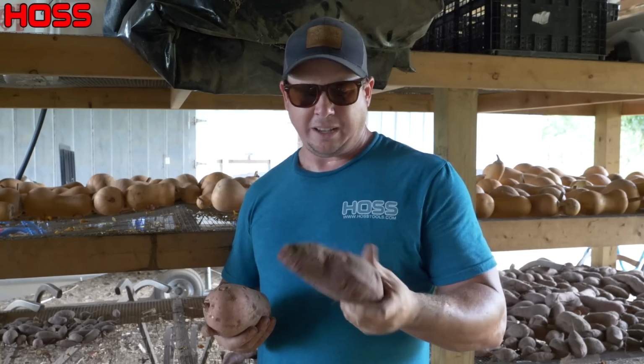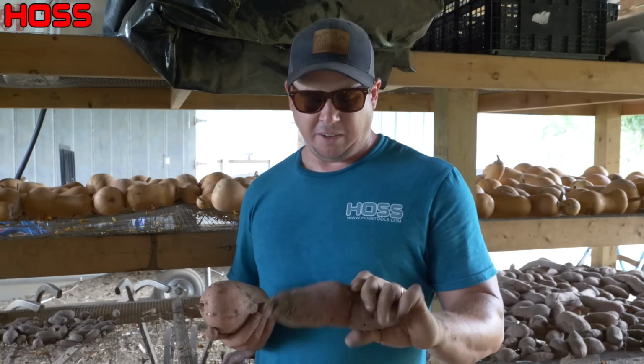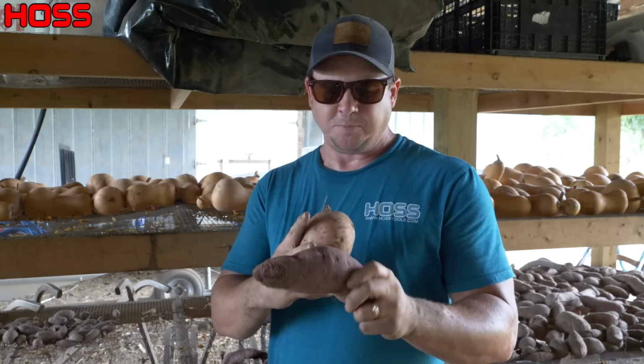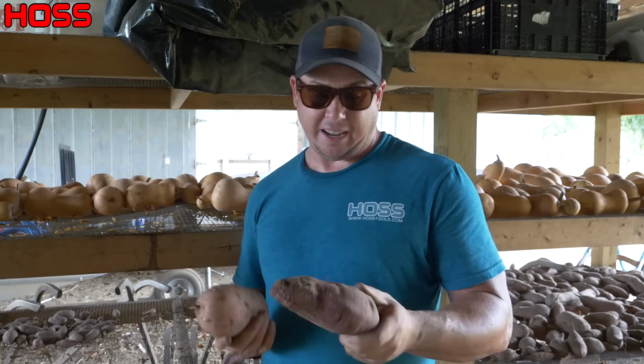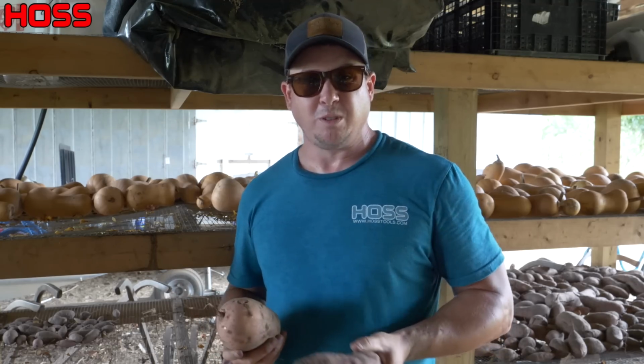And also, how do you cook these things? You cook them like a normal sweet potato, you know, put them in the oven, bake them, cut them up, make fries. The flesh on these seems to be a little more crisp than, say, these guys. So it'll be interesting to see. Let me know what's your favorite way to cook purple sweet potatoes.